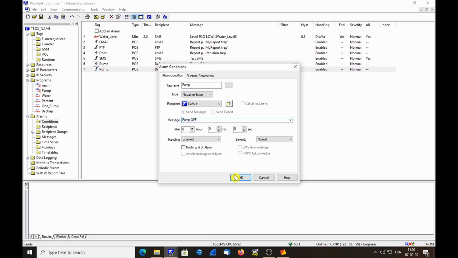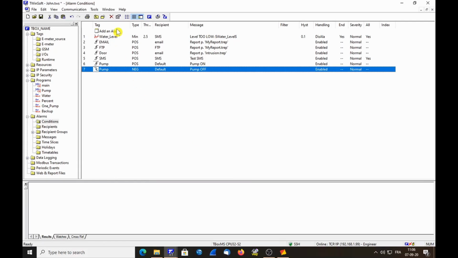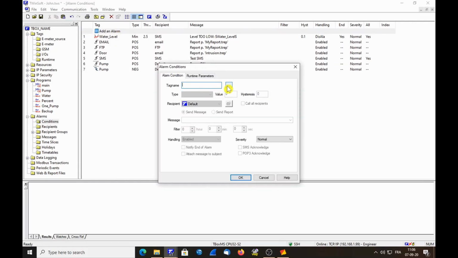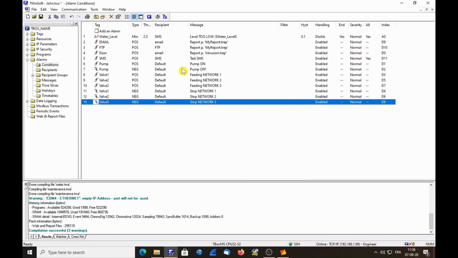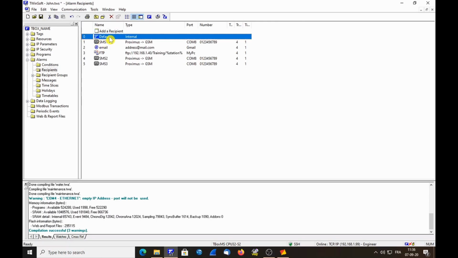And I will do the same for the three valves. I have created the alarms associated to the pumps and the valve when it starts and stops to the recipient default. And the recipient default is an internal recipient. It means the messages are logged in T-Box.